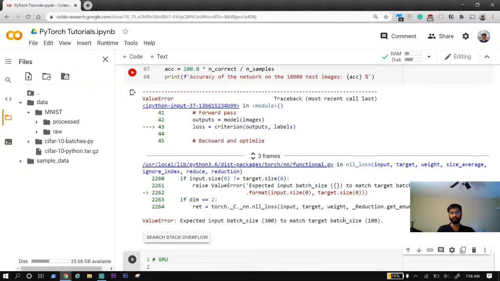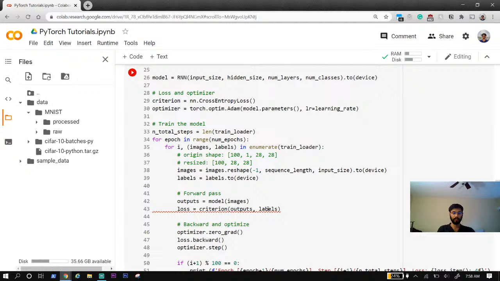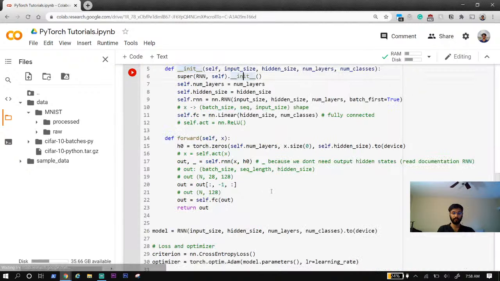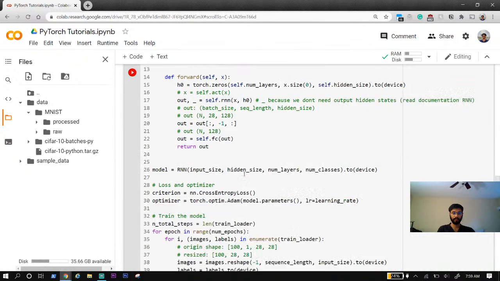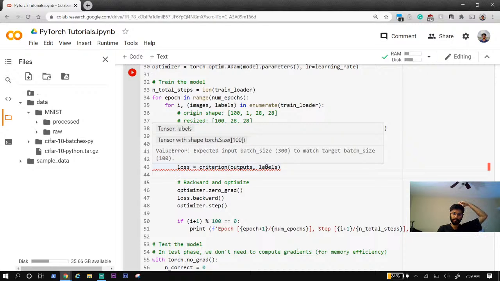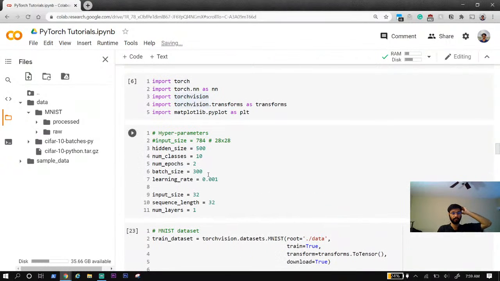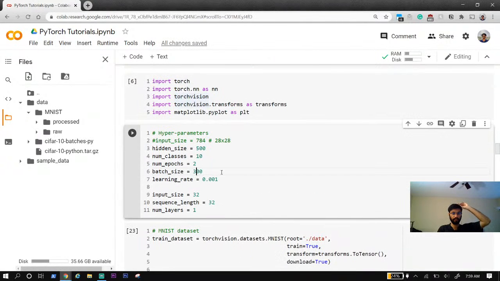Input batch is 300 to match target batch is 100. Now what's the shape? 300, 10 and 100. So nothing changed. So it doesn't matter how many you are sending.